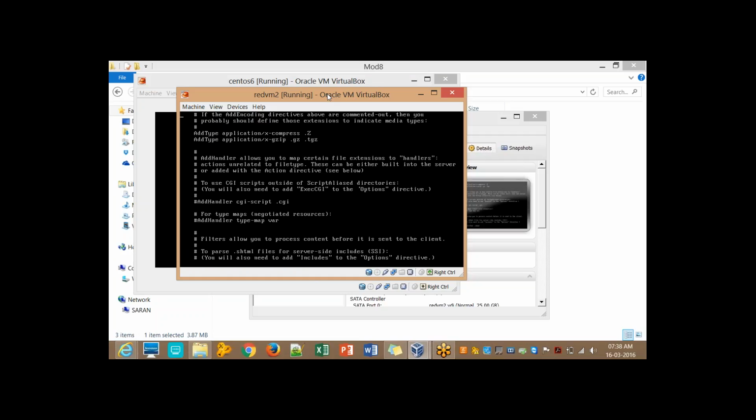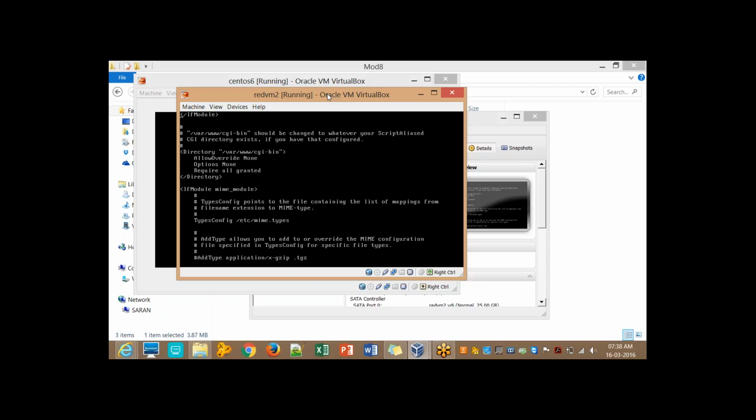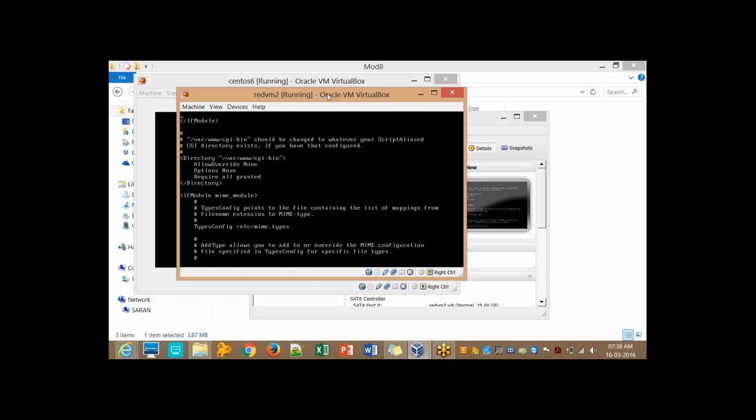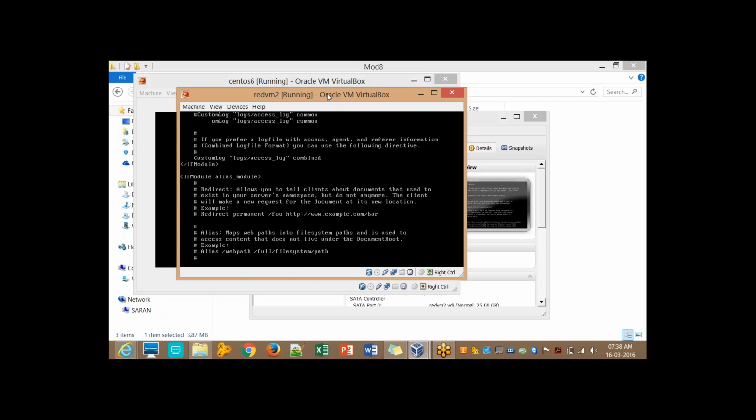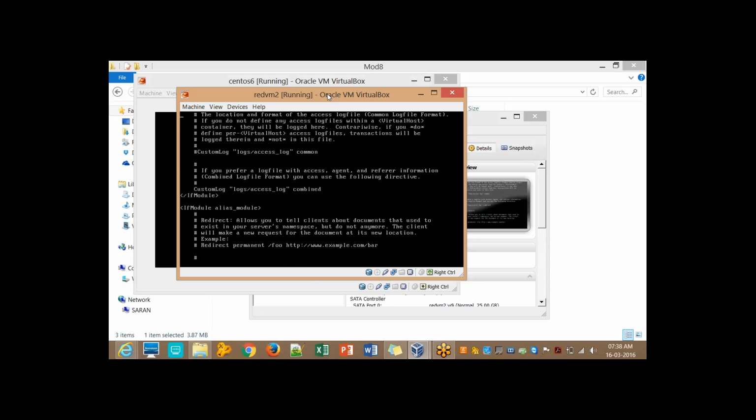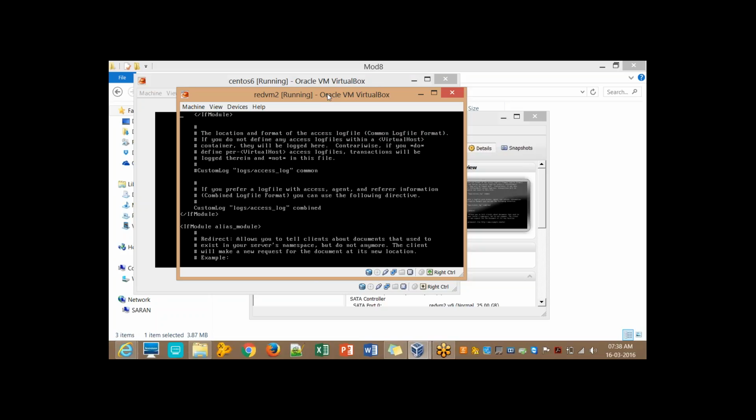These are called directives inside the Apache configuration file.